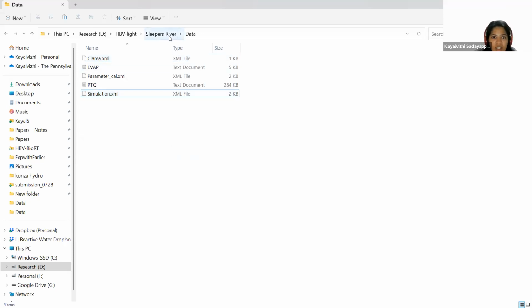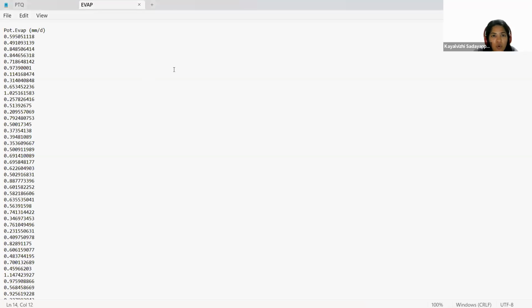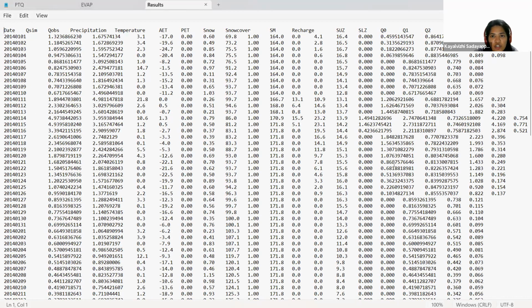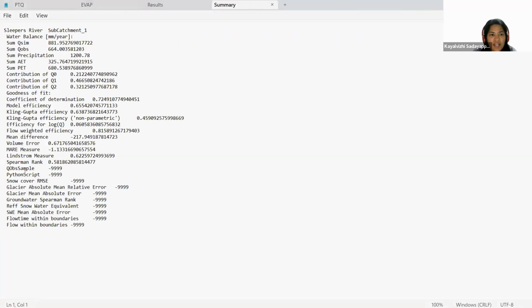Once you are here, navigate to the Sleepers River folder and then select results, and then you can find the results here. So here is the results file, and you can find the hydrological information here. Similarly, you can also open the summary file and look at the information.